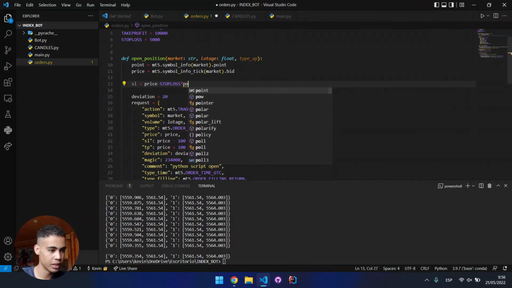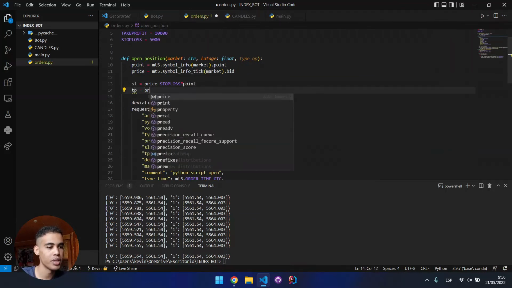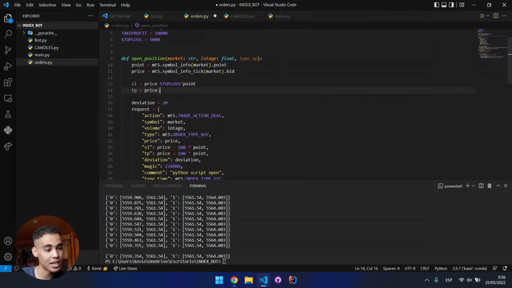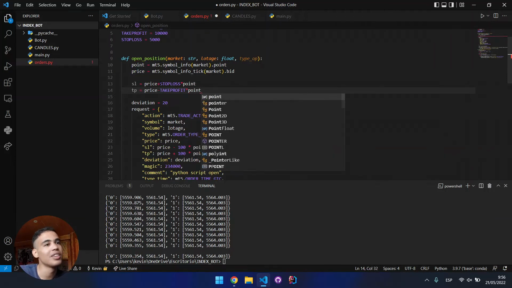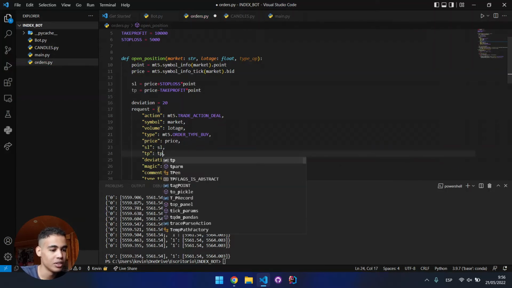So here we put that point. Perfect. The take profit is going to be the same, but the other way around since it is a sell. So this has a plus, and here this has a minus. We put here take profit and the value of a point, and that's it. So we are going to put here SL, and here TP.